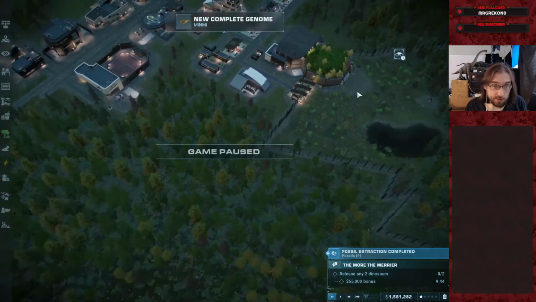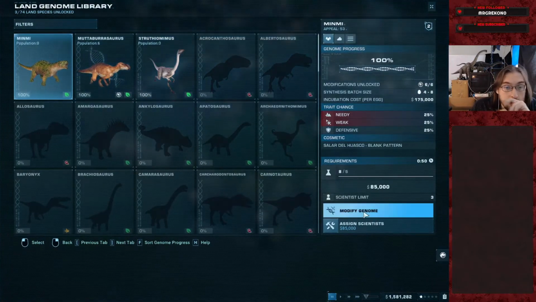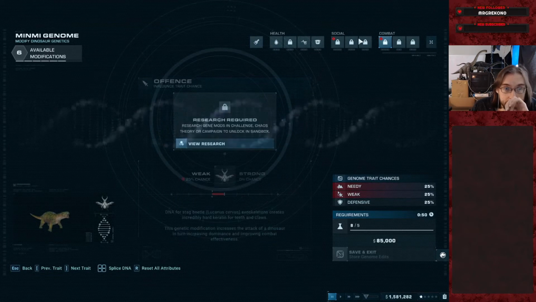Easy. Okay, and there is the Minmi. So, little Minmi. These guys have a social need that's pretty similar. Oh, needy, huh?